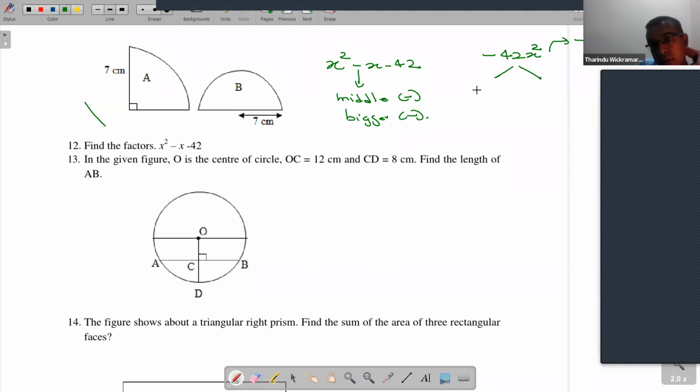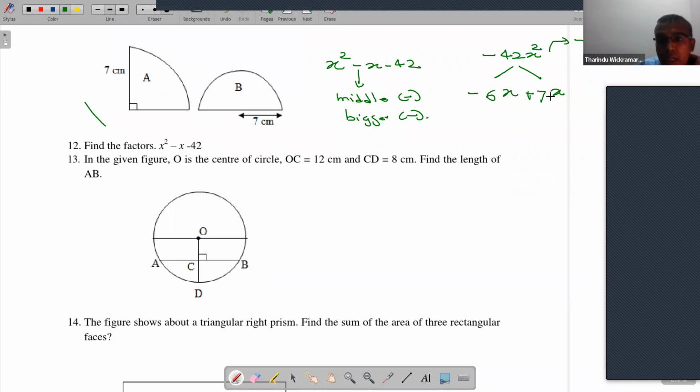So minus into plus, x squared is x into x. So we have to get 42 with the difference of 1. So I will plug in 6 into 7, right? Depending on the time, I just wrote the correct answer, right? So instead of minus x, we can plug in, sorry, bigger term is minus, no? So 7x is minus, 6x is plus. Sorry, again, I made the wrong mistake. Bigger term is minus means this one. So 6x minus 7x minus 42.